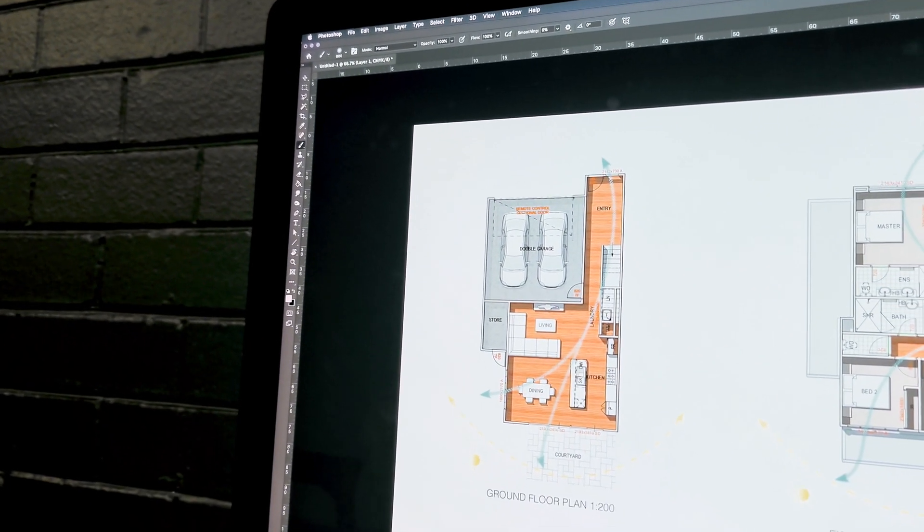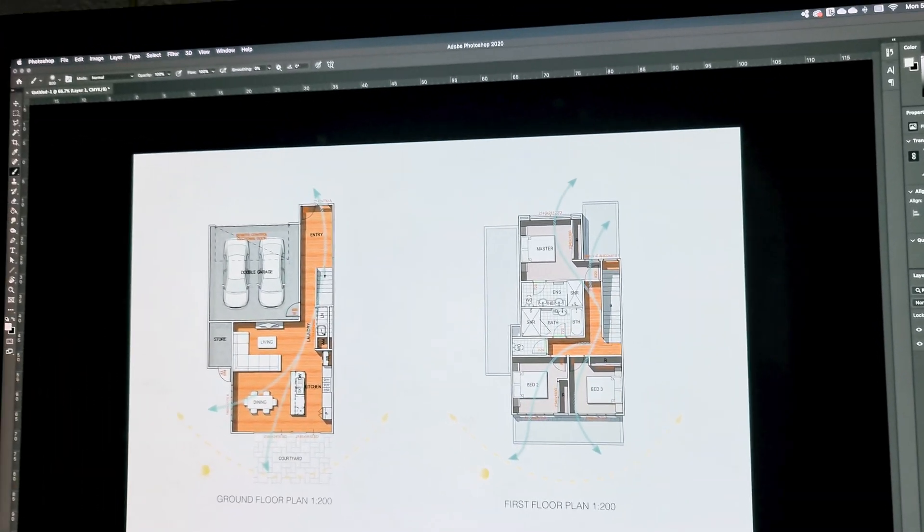There are three basic skills you need to master here. One, you need to understand how to add or change materials and colours in the photo. Two, you need to know how to add or remove people, objects, or any imperfections in a photo. And lastly, you need to know how to overlay and create collages and different layers in Photoshop itself. When it comes to doing marketing floor plans for clients or for the council, it becomes imperative that you understand how to add textures and materials to a generic floor plan. Usually what's produced is a basic black and white 2D line floor plan, so most of the time you have to come into Photoshop and add layers, furniture, and do a little bit of extra finessing to make these marketing plans really stand out.